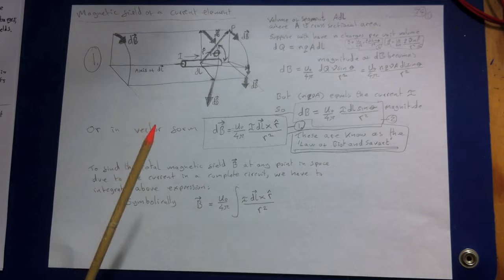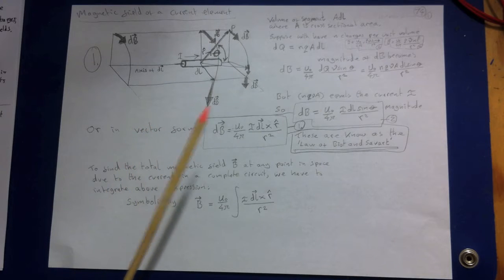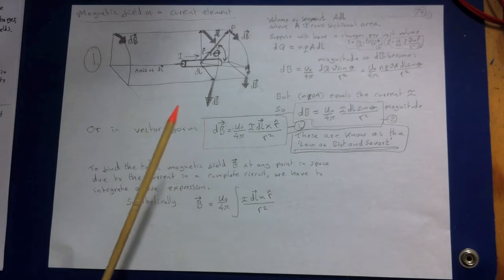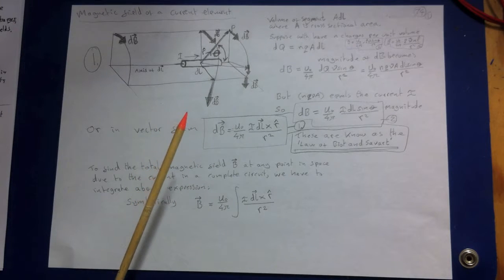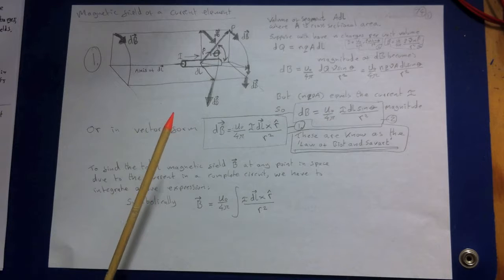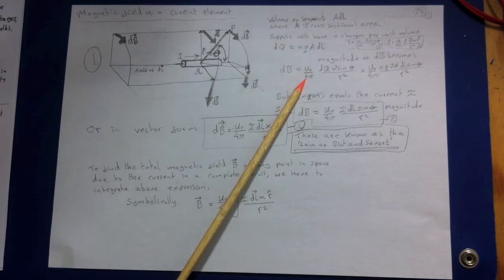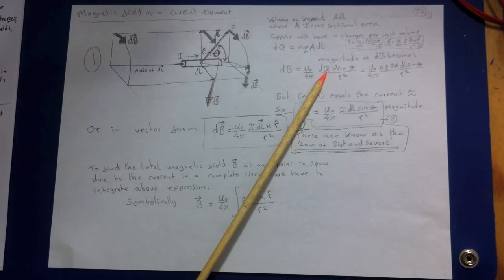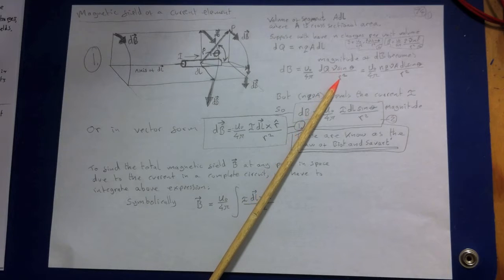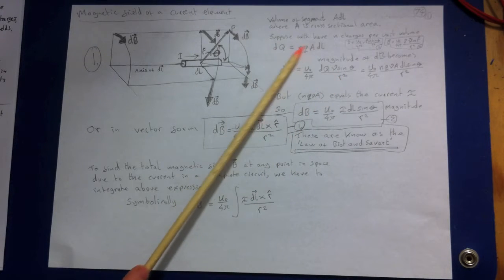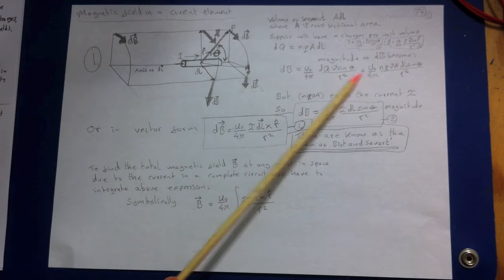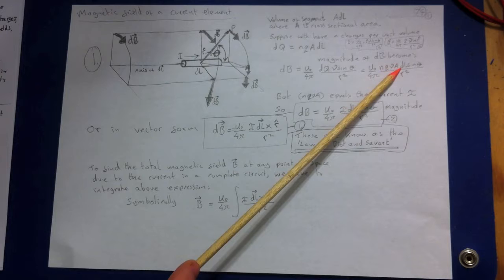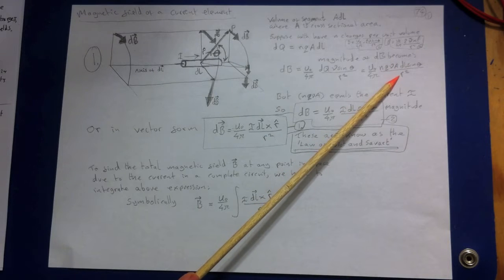The moving charges are therefore equivalent to a single charge dq, travelling with a velocity equal to the drift velocity v. Fields due to random velocities of the carriers will on average cancel out at every point, so dB becomes μ0 over 4π. We're going to insert the dq here now, and we get v sin θ over r squared. If we insert all of this dq and expand it out, we get μ0 over 4π nqvA dl sin θ over r squared.